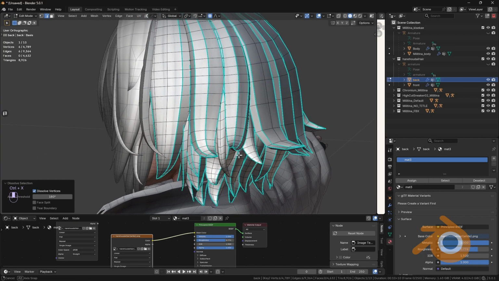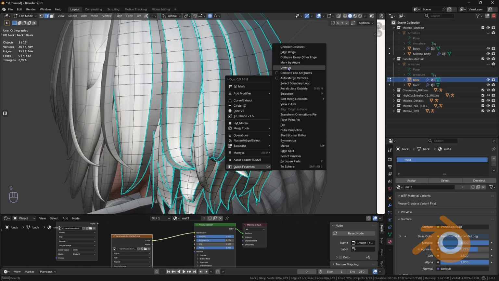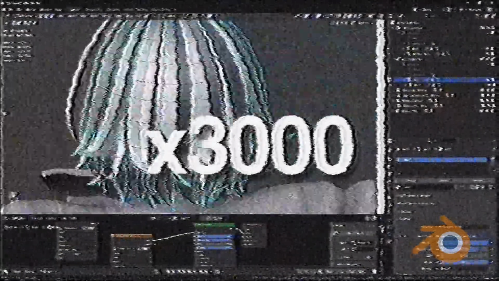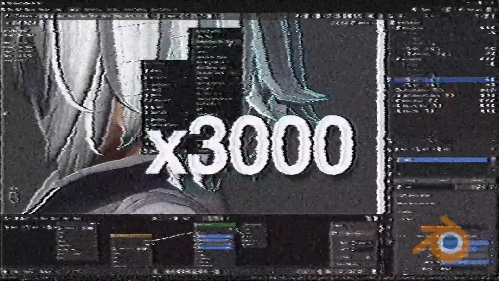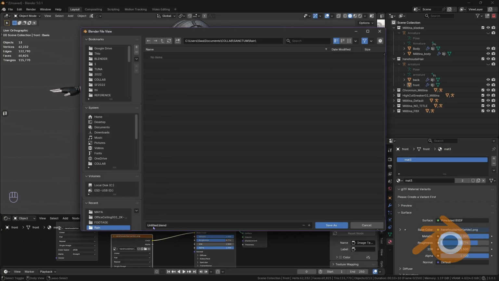So now that we've finished those few, I'll speed up the process for all the rest of the strands of hair. At this point in the process, it might be good for us to save the project just in case a crash may occur. Typically, you might want to actually do this as the first step, just in case. So I'm going to do that right now.